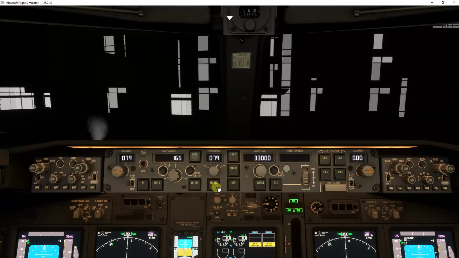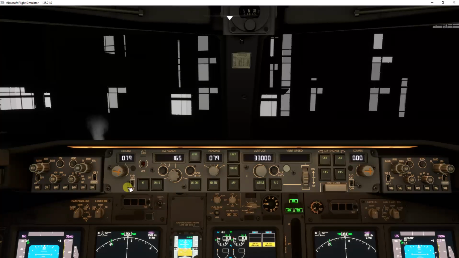First we're going to select heading, and then we're going to do VOR lock, and once we are at 7,600 feet into the VOR and whatnot, then we select LNAV, VNAV, and so forth, and we'll keep it going.